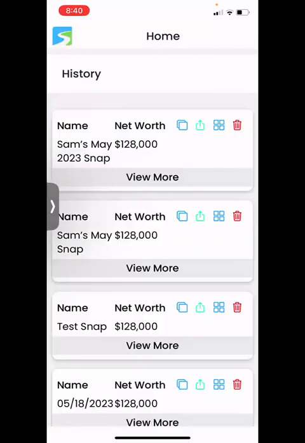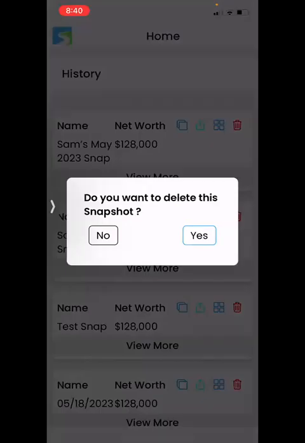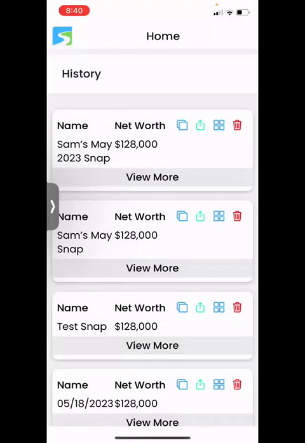And so we're going to go back to the home page, and the final button again is the delete button. We can delete snapshots here. And again, this resembles our desktop app. If you prefer to use the desktop app, that's still available. We're going to keep that updated. That is synced with the mobile app. And so whatever you prefer, if you prefer to work on a desktop computer or a mobile device, also this works great on tablets, and all of your information is synced between your computer, your mobile device, and your tablet. And this app just works great.